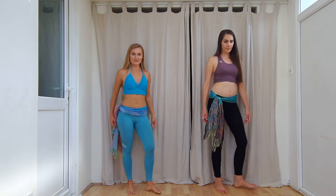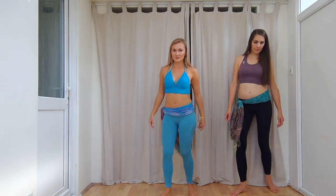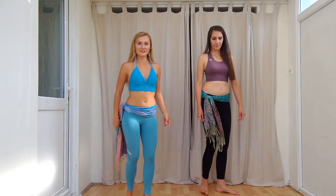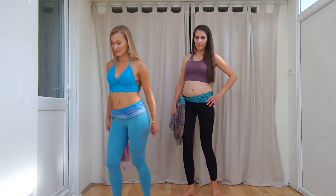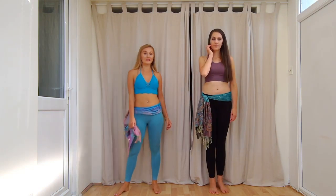Going to the right, get ready. Step together, step together, step together, step together. Again, the right, 2, 3, 4, left, 1, 2, 3, 4. Okay, and we can add the arms.